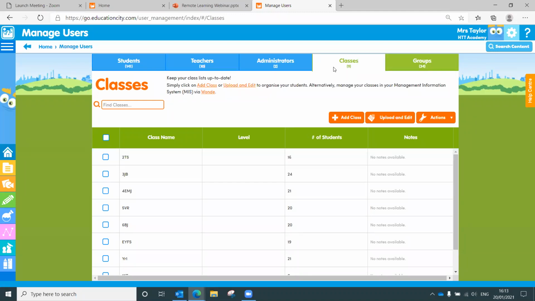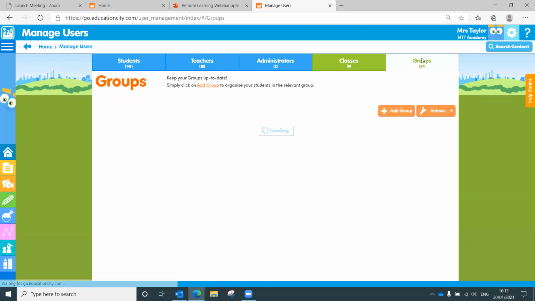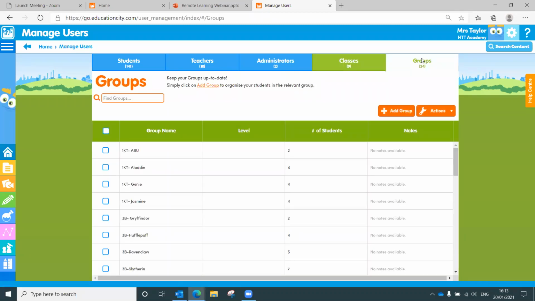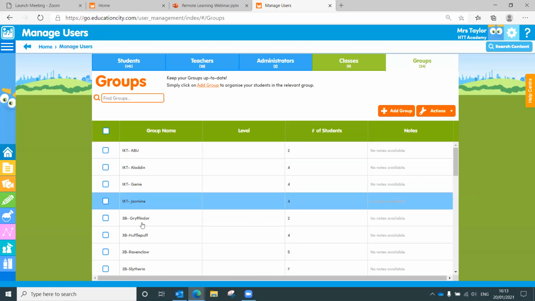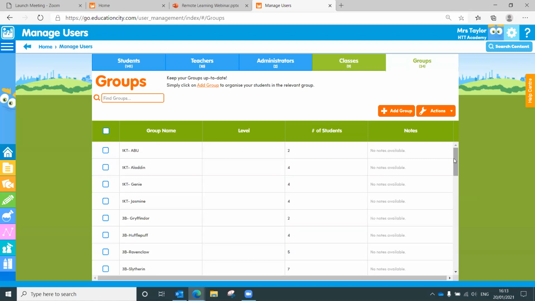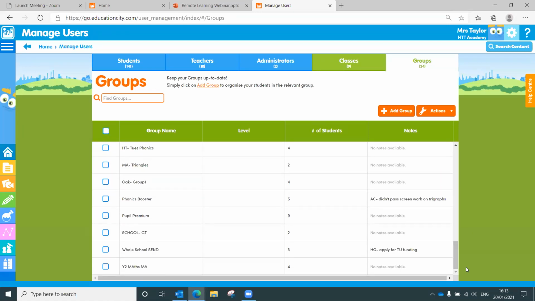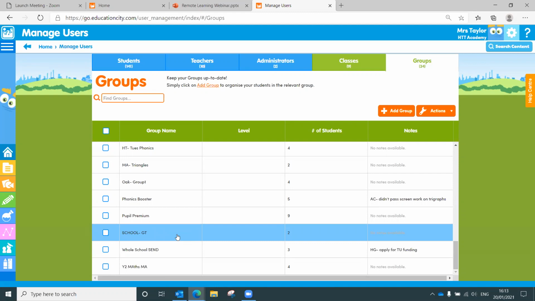So classes, a child can belong to one at any time. Groups, there isn't a limit as to how many a child can belong to, nor is there a limit as to how many groups you can create. And you can see here, I've got a couple of examples just there. You might have house groups just there. You might have across the school, pupil premium groups or pupil equity funded children.